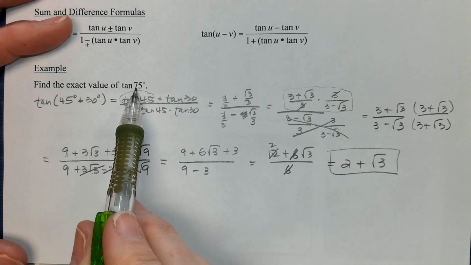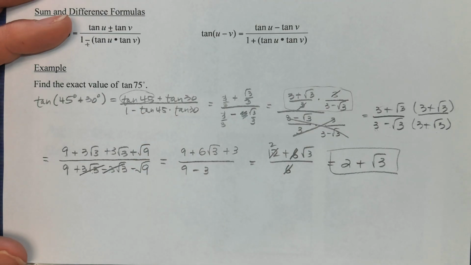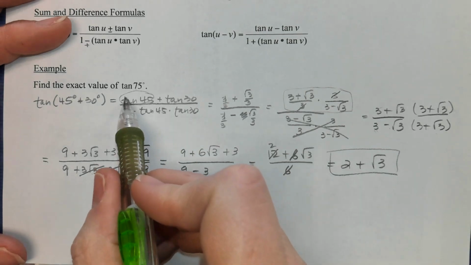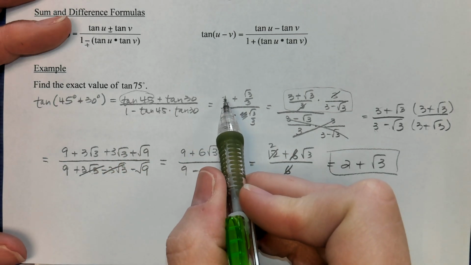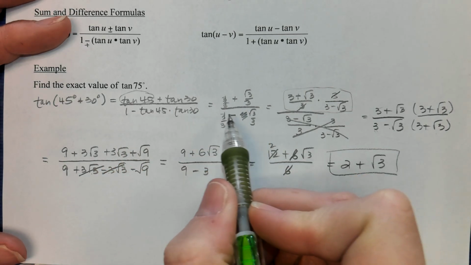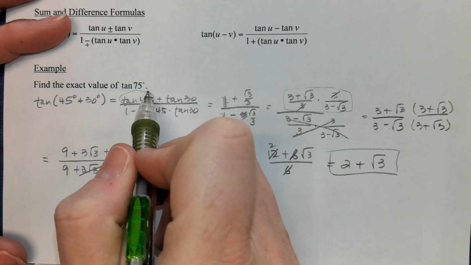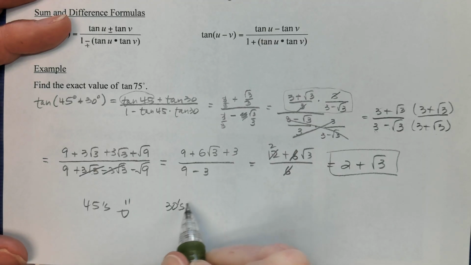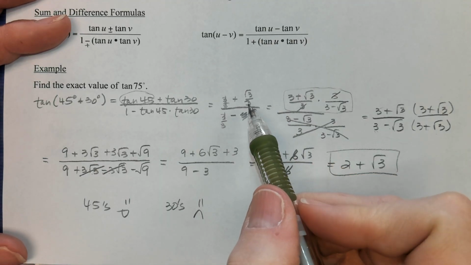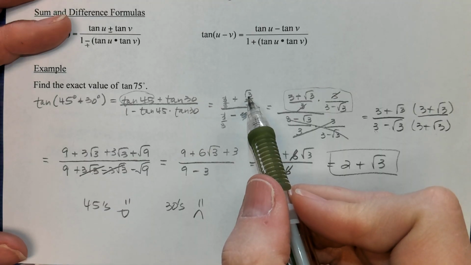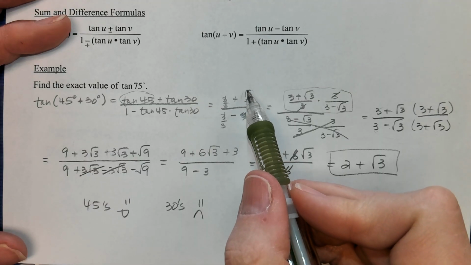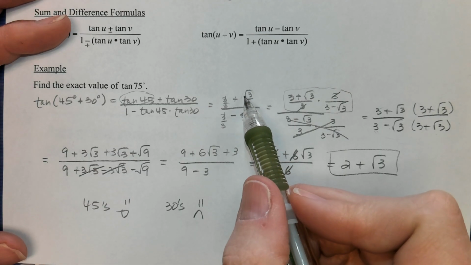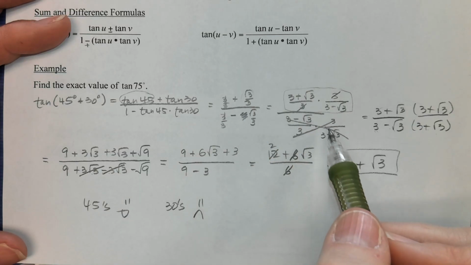So I said at the beginning that there are some angles that are advantageous to choose, and some that are not as great. So when we were plugging things in, 45 was awesome. A 1, that's so easy. Times by 1, like adding 1. A 45-degree angle, any of the 45s is a smiley face. Those are good to work with. The 30s, I would actually give a sad face to. It's kind of annoying that just using that tangent value was already a fraction, and then I had to put that fraction inside of a fraction, and it just made this really big problem that we had to deal with for a while.